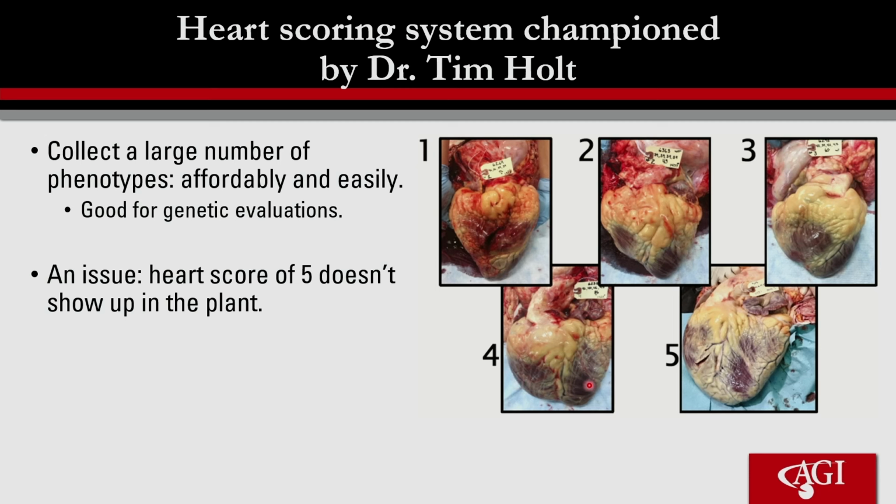A 4 heart here is an animal that looks like a pretty well affected heart. It's got that U. We start to see that this line between the right ventricle and the left ventricle is starting to be less dominant. And you can come up here and see this pulmonary artery that's really starting to get pretty large because it's built its muscle up to try to pump that blood into the heart. When you come over here to this 5, that's our affected heart that we were talking about earlier.